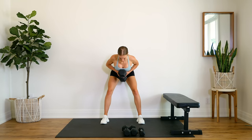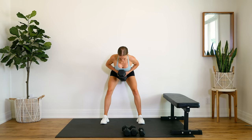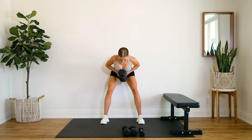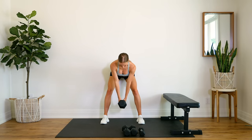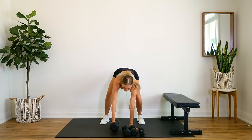Use those elbows. Your hands are like hooks. You're not holding the dumbbell toward you. 9, 10. Good, drop that.